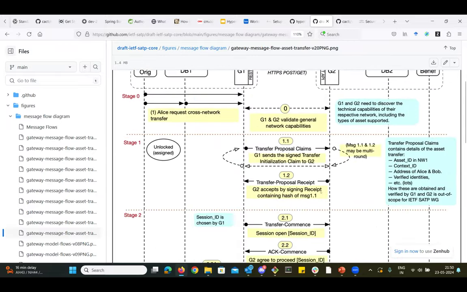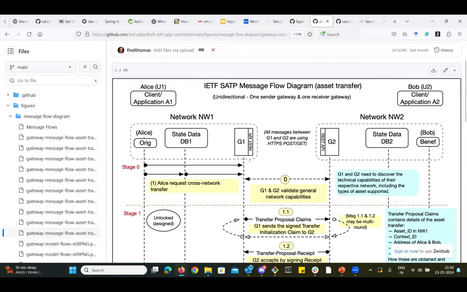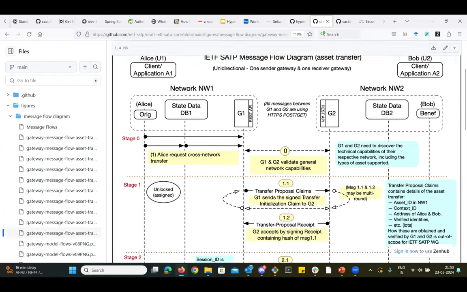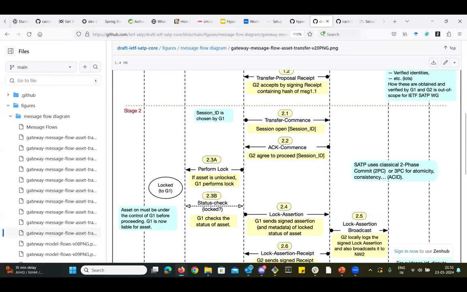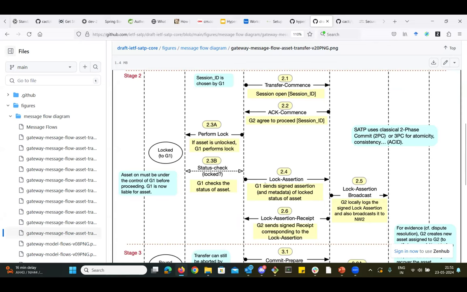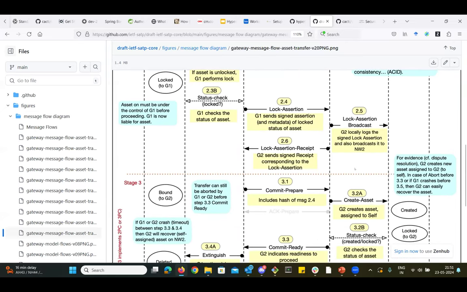So for that, we were free to use our own imaginations. What's going on here in the system that I described: we have two gateways implemented on our relays. And this component is basically, you can think of it as either the driver or the chain code behind the driver running on the network. So say, for example, step 2.3a: at this point, the gateway on the left, gateway G1, is telling its network to perform a lock. Then it checks to see whether the lock happened. If it does, it tells the other gateway, the lock happened at my end. Now you go and tell your network, so that you are ready to go and mint a new asset. That's basically what's happening here.